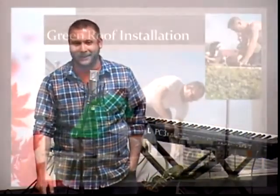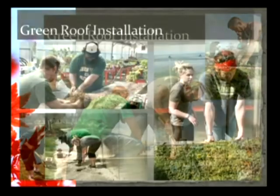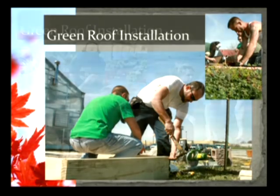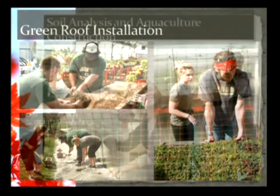Here's Brian again. Green roof installations. He was a little camera shy at first, right, Brian? Yeah, didn't like that. But here we are building green roofs. That's another thing we do in our urban horse sustainability class. And if you know the guy in the top of the screen there, that's Brad Fields from Fields of Dreams out on the east side doing a lot of really good work out there. Here's Greg, who was in the audience earlier, and some of my other students building and designing the green roof.